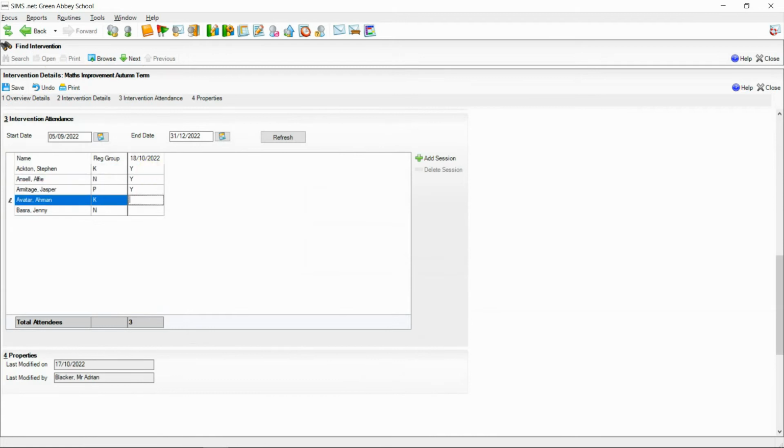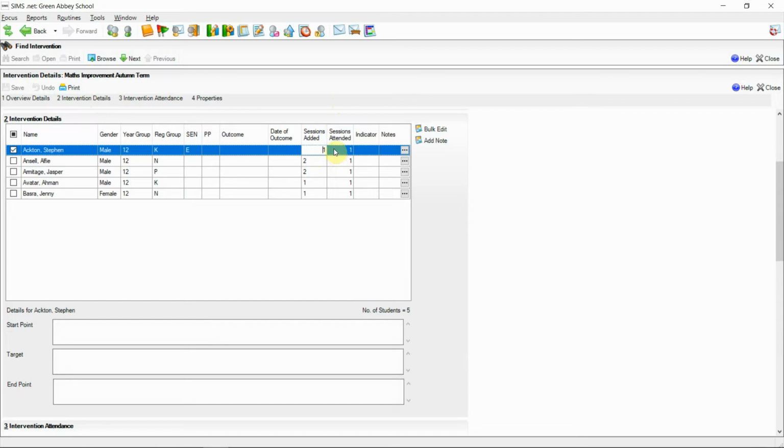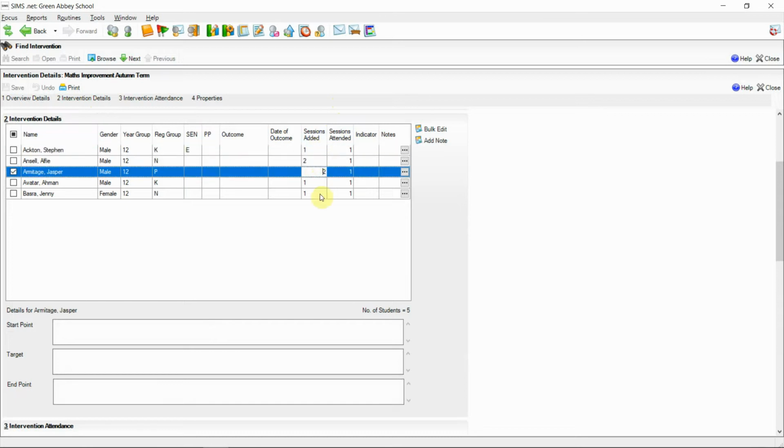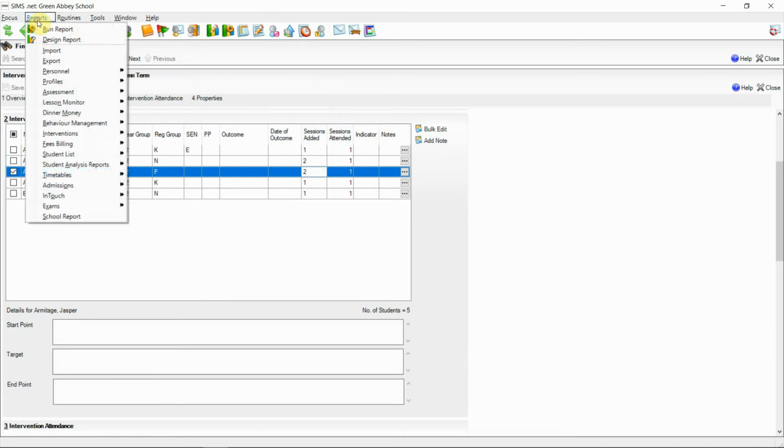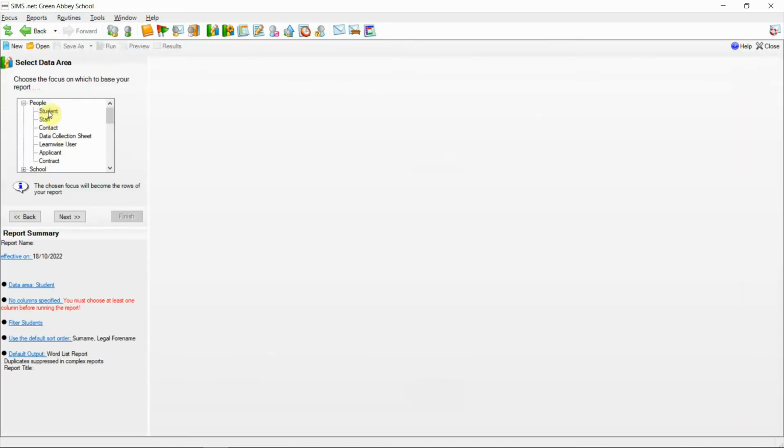If we were to then open up panel 3 and record some attendance in here, once saved, if we then navigate back to panel 2, we can then see the sessions attended has been incremented by 1 as derived by panel 3. If you choose to retrospectively add in the intervention attendance to panel 3, in panel 2 you can update the sessions added column, as this is perfectly editable by users. If the details are removed from sessions added once the attendance is recorded in panel 3, once saving, that column will then disappear.